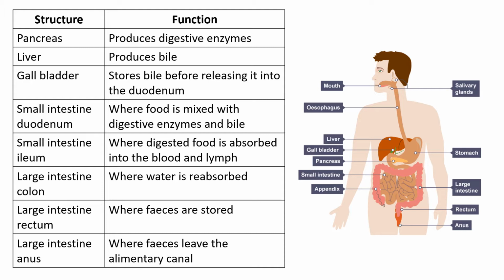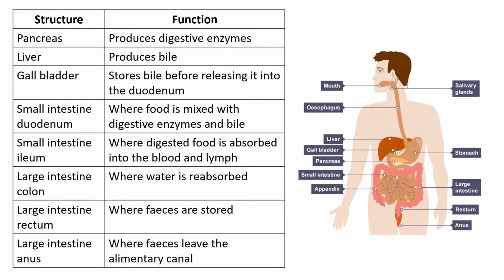In the ileum, we have absorption of food particles, and we'll go through in more detail what exactly we mean by food particles and the substances we're talking about. We also have the large intestine, which is also known as the colon. That's where water is absorbed. We have at the end a place called the rectum, which is where feces is stored. And then we eventually lead to the anus, which is where the feces basically leaves what's called the alimentary canal.